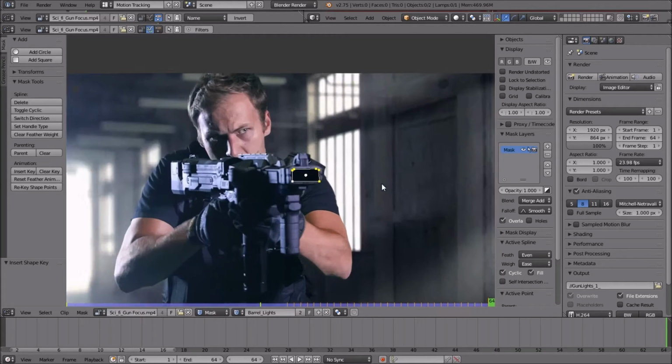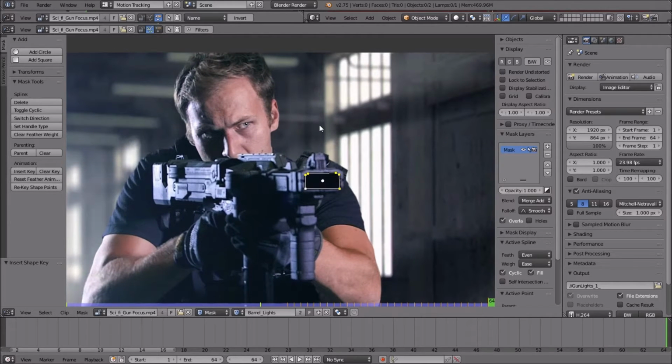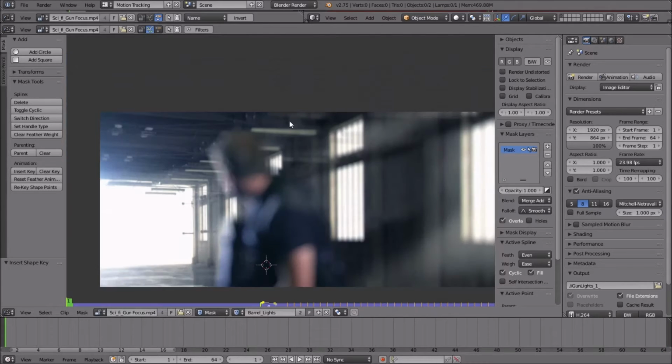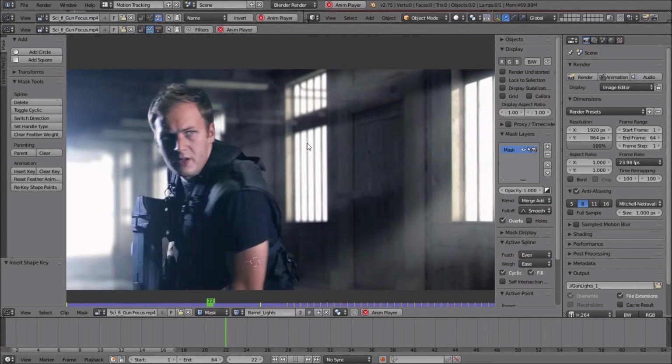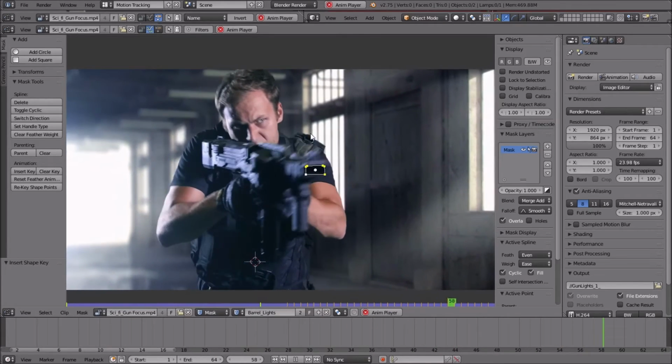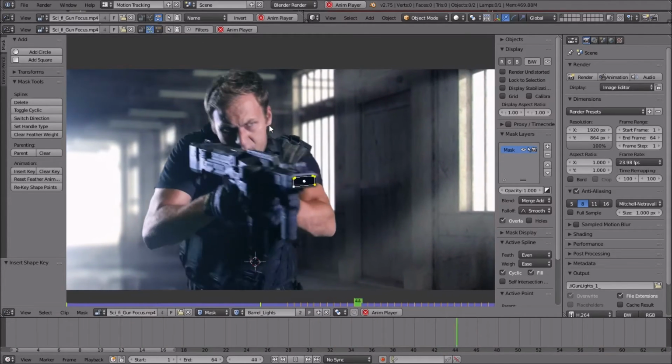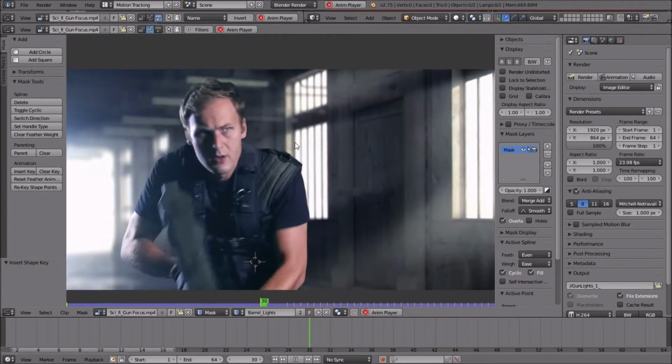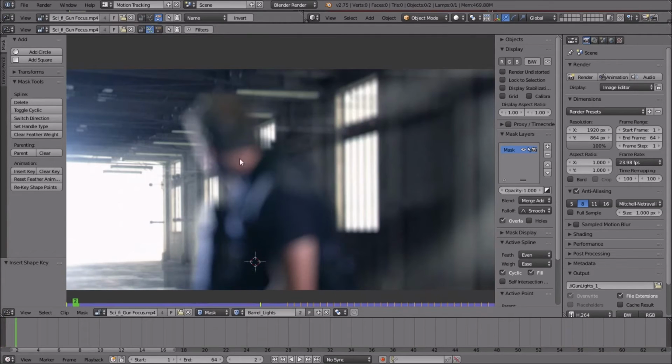Alright guys, I'm done. So let's just do a quick playback and see what everything looks like. Yep, the motion track looks very stable. You don't need to have it perfect for the masking. It just needs to be within that barrel range. I'll be doing some effects and everything to get it worked up anyway.